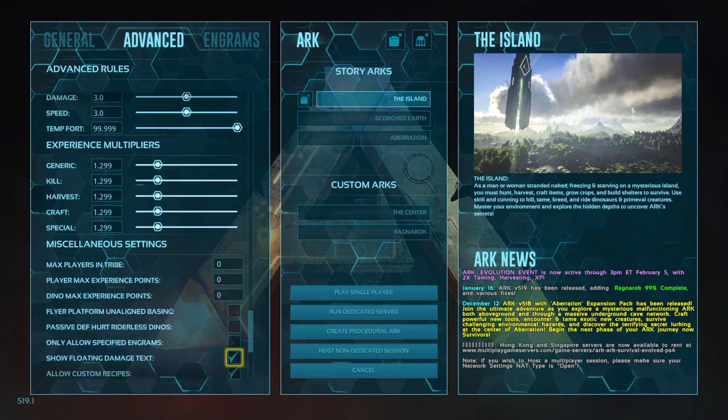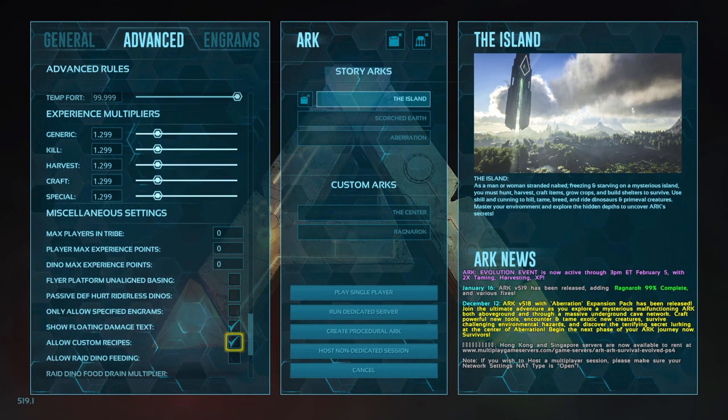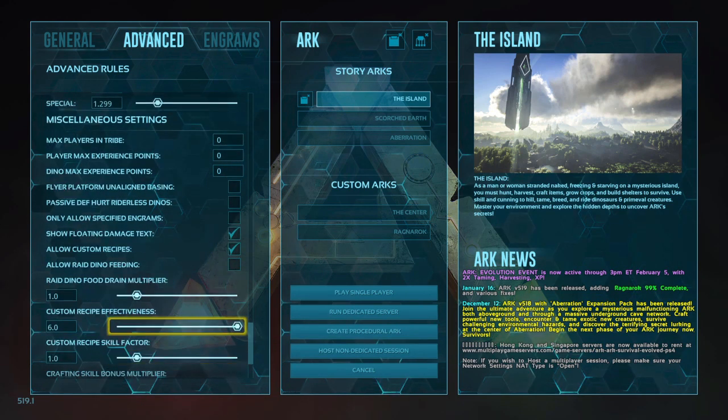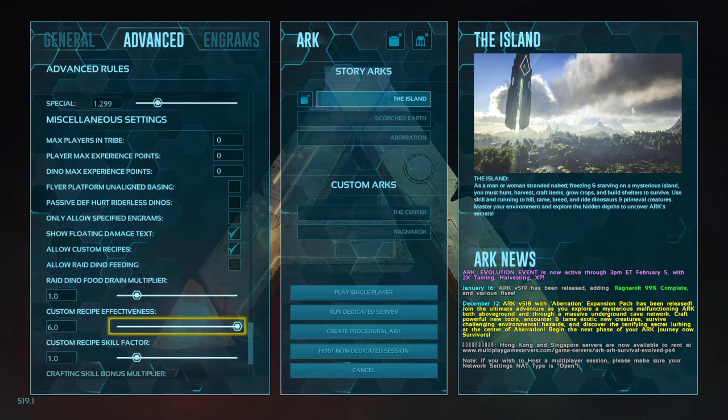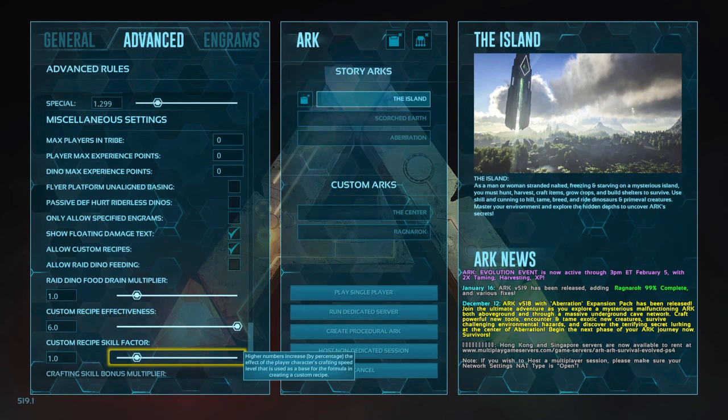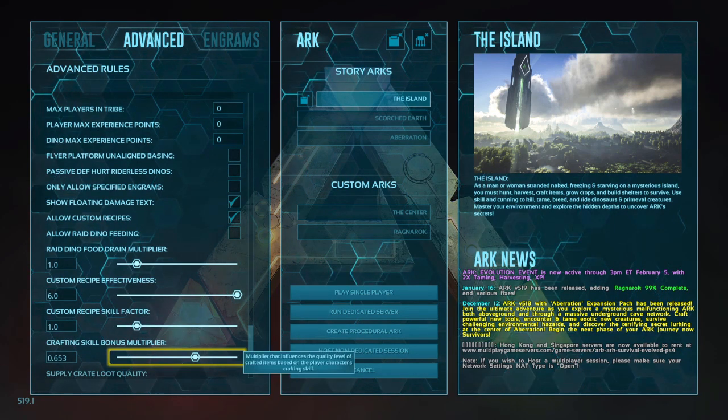Miscellaneous settings, I don't really mess with these a whole lot except for allow custom recipes and floating damage text. Okay, raided dino food drain multiplier is normal. Custom recipe effectiveness, I have all the way up. Custom recipe skill factor is normal. Crafting skill bonus multiplier is at 0.653.